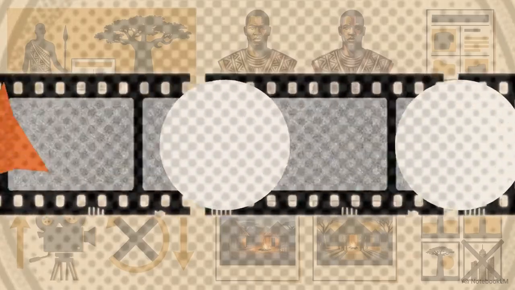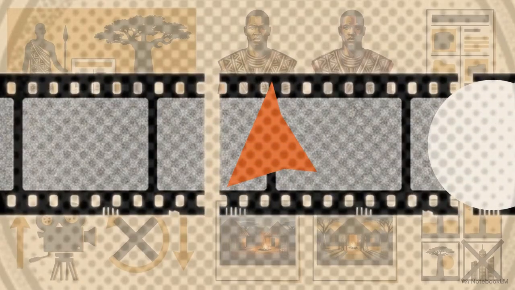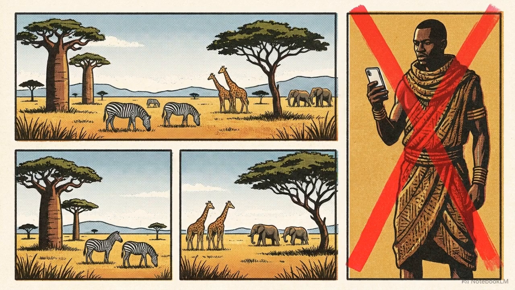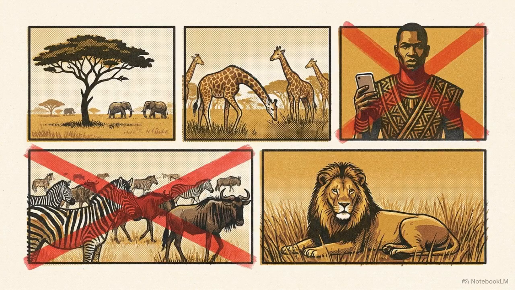To validate that your system works, run the tomorrow test. Evaluate every generated shot by asking, if I generate this tomorrow, will it still belong in the same film? Let's test a new batch of 5 shots. This shot contains a modern object, violating our do not cross line. This one lacks film grain, violating our texture rule. They fail the test, so we reject them immediately.